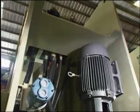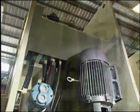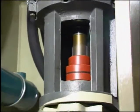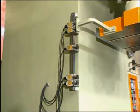All of the unique designs, like the hydraulic system located inside the machine body, the hydraulic accumulated circuit, and the oil tank piping hidden inside the machine, reduce the space consumption and provide easy adjustment and convenient maintenance for the entire machine.